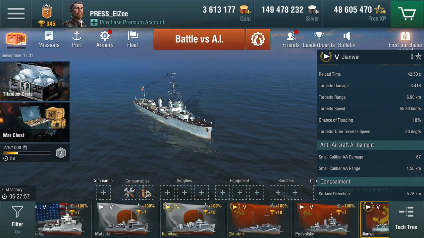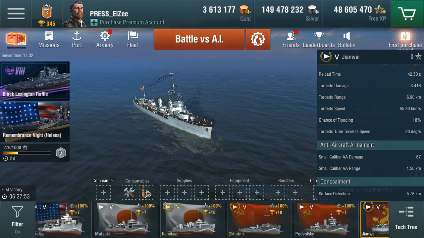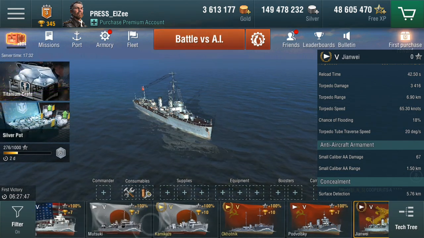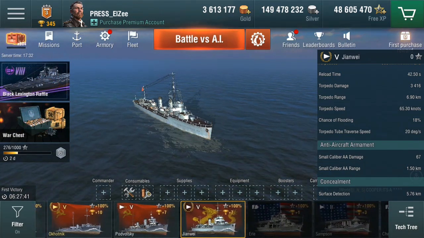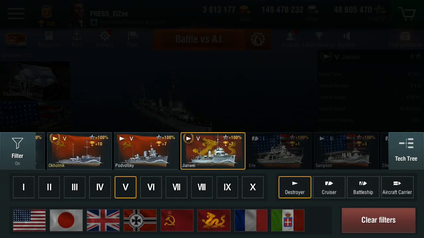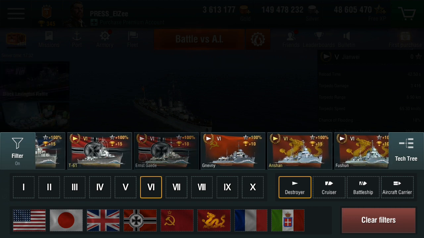It has probably about a 1.2 kilometre or 1.1 kilometre stealth torpedo band. And because it's tier 5, you can't put any concealment modules on it. So that's probably as close as you're going to get, unless you buy premium camouflages, which at tier 5 are temporary.